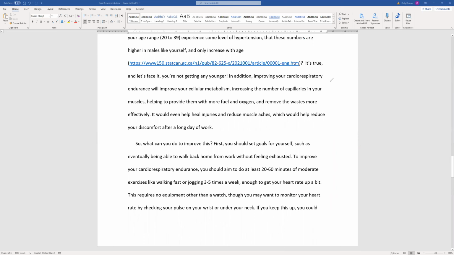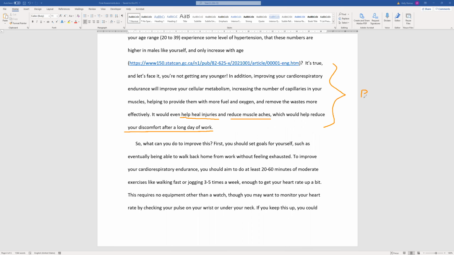In addition, improving your cardiorespiratory endurance will improve your cellular metabolism, increasing the number of capillaries in your muscles, helping to provide them with more fuel and oxygen and remove waste more effectively. It could even help heal injuries and reduce muscle aches, which would help reduce your discomfort after a long day of work.